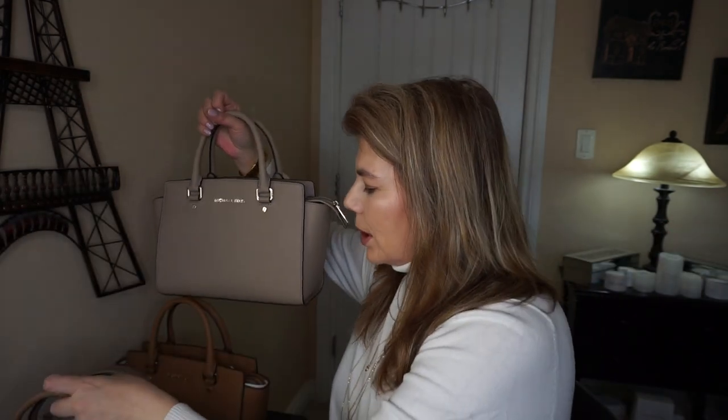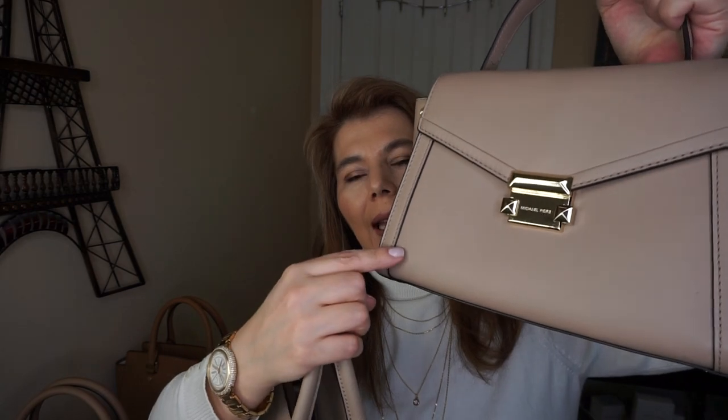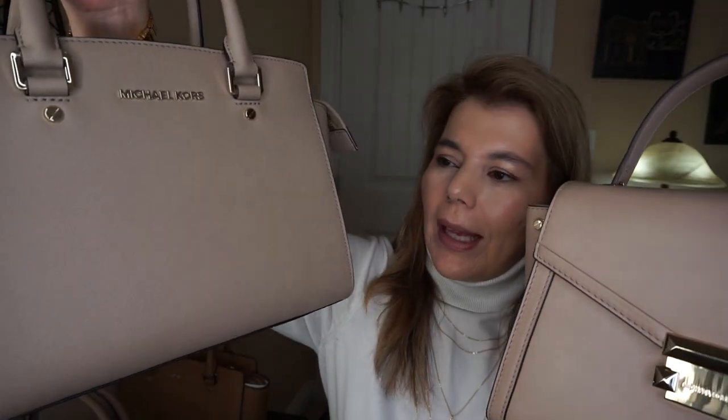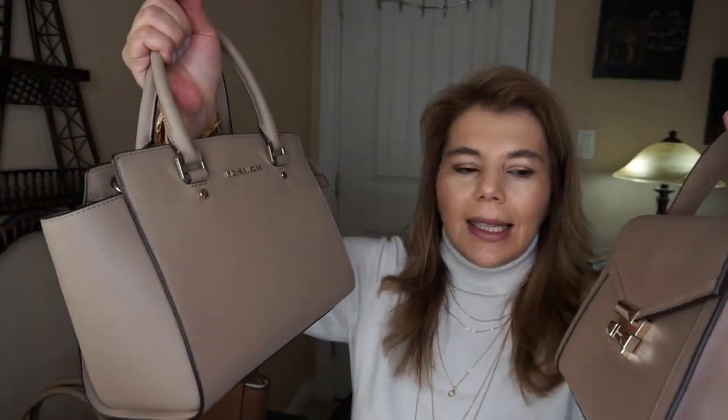Where the truffle is more of a gray-beige undertone. I feel like the dark khaki is a little light for winter — I mean, I still use it and I still do like it. I just wanted to show you I do have two purses in the same color family. This one is the Whitney in the smooth leather and this is the Selma in the saffiano leather, and you can see they're slightly different shades of truffle.